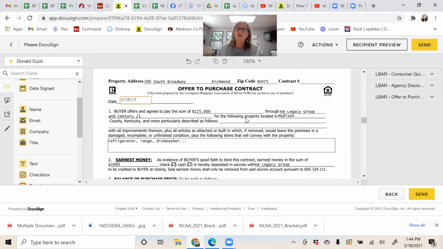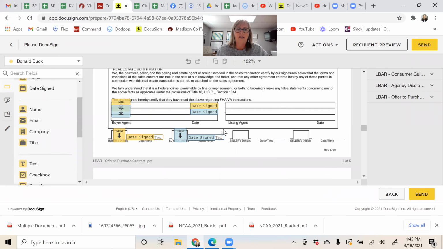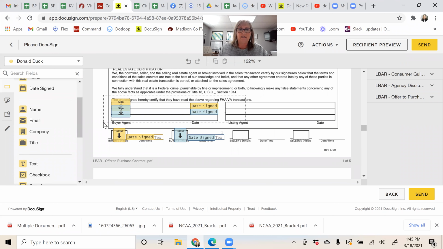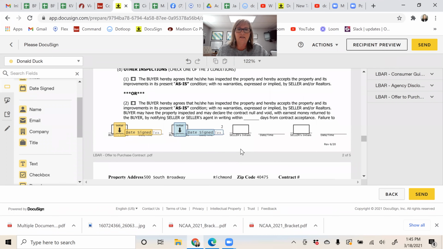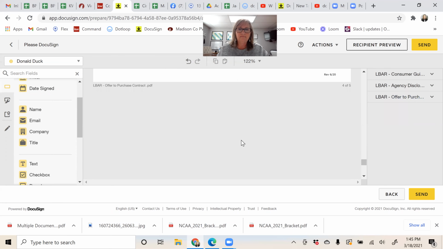So like I said, there's a whole lot more customization that you can do in here. You can see, okay, this is not an FHA loan, so I can highlight these and I can delete them. Kind of go through and you can see all this information.